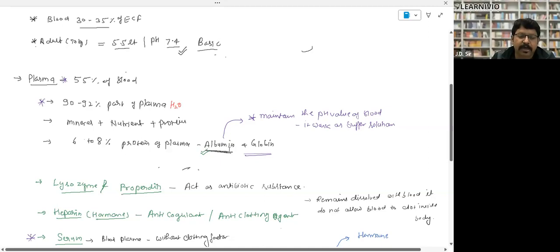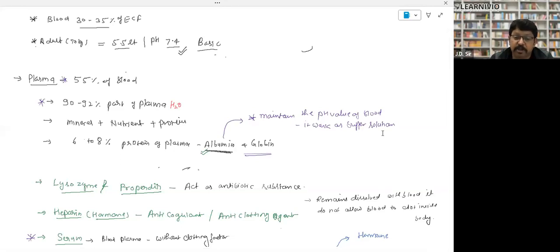But this albumin protein remains dissolved in our blood. It maintains the pH value of the blood. It does not allow the blood to change into acidic. The main role of albumin protein is to keep the blood basic in spite of the fact that we eat each and everything that is acid, right? It works like a buffer solution. So what are buffer solutions? Buffer solutions are those solutions which resist the change of the pH value of a solution, right? They do not allow acidic things to change the pH value of the blood. They maintain the blood pH value.